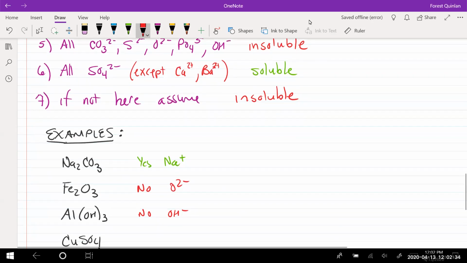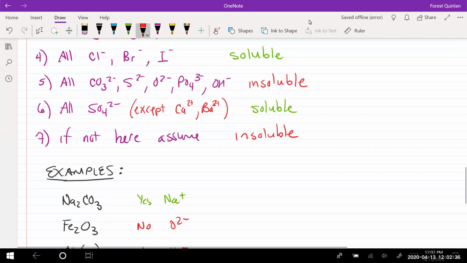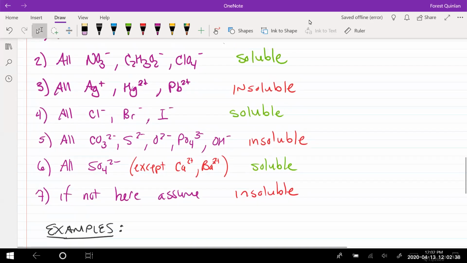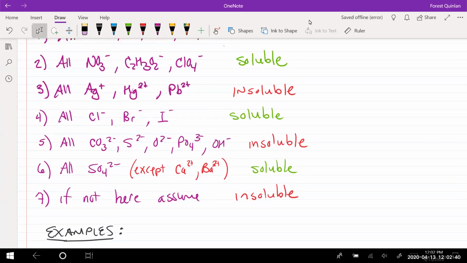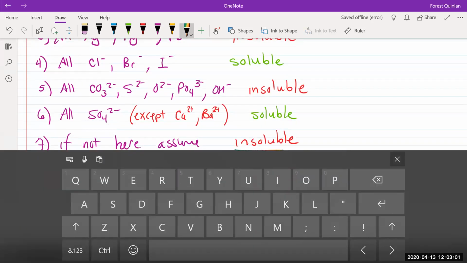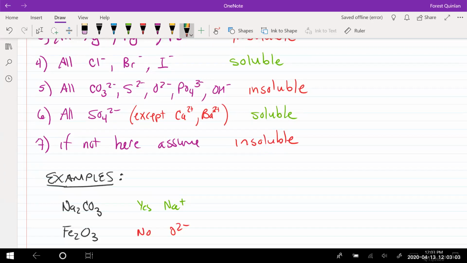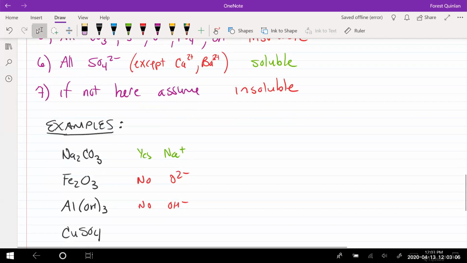And then we have this copper sulfate, copper 2 sulfate. Again, I'm going to look for copper. Where are you? You're not here. Okay. That's it. As far as copper is concerned, it's insoluble because it's not here. But we see sulfate. 6 comes before 7. And all sulfates are soluble except for calcium and barium. Well, this is copper. So guess what? It is going to go ahead and swim. So in that case, it is a yes because of the sulfate.